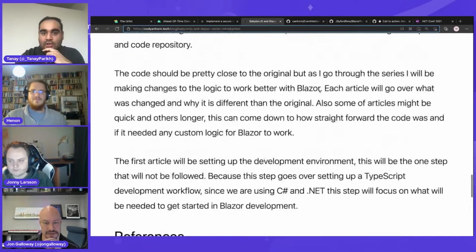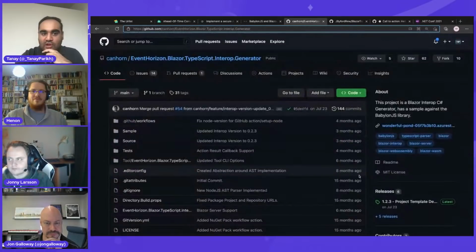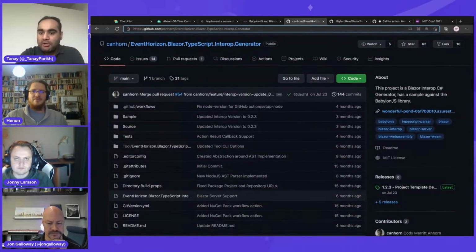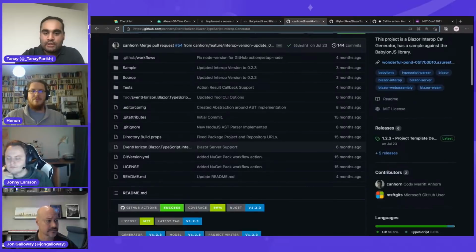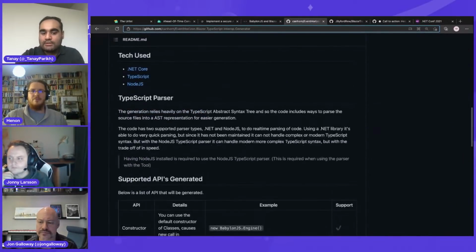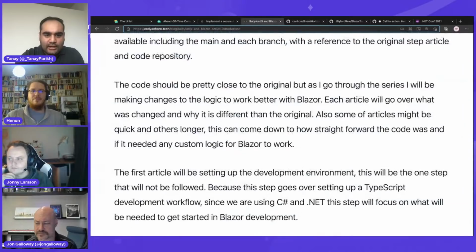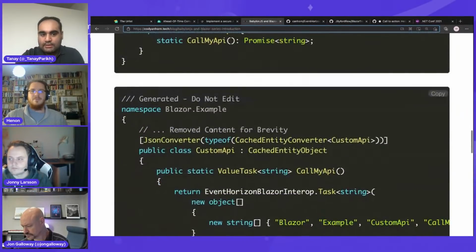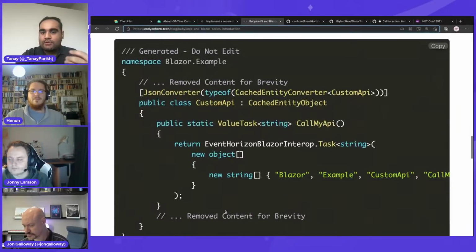One of the things that this article actually highlights is this additional framework or project that they've created, which is a TypeScript interop generator. As I was mentioning earlier, to create the game, they're using Babylon.js. To actually use Babylon.js with Blazor, they're wrapping the library. This includes the associated TypeScript bindings as well as the .NET interfaces. I believe that's actually highlighted over here. So you see the TypeScript interface as well as the .NET interface. This allows you to work with it a lot more directly in a type-safe manner.